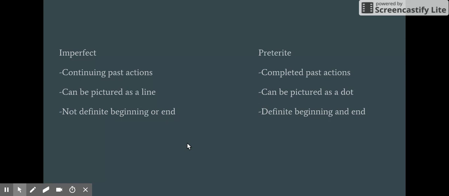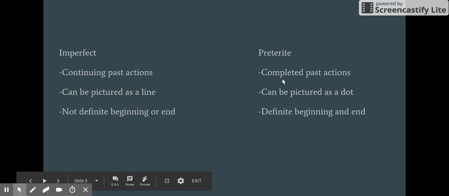Now, one of the most complex topics in Spanish is when to use the imperfect tense and when to use the preterite tense. Most people struggle with this, and it is understandable. They've done studies, and it takes around 15 years of studying Spanish to fully master the differences between the imperfect and the preterite. This is kind of a simple breakdown. We'll talk about it more in the next lesson, 10.2, on the exact differences between the two.